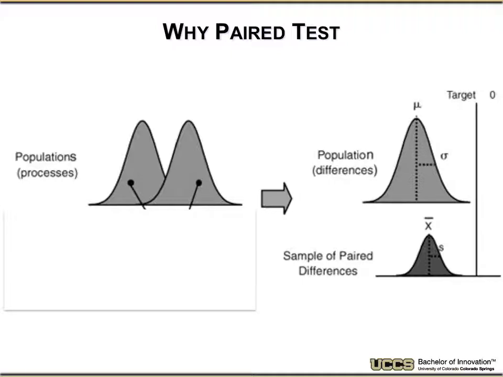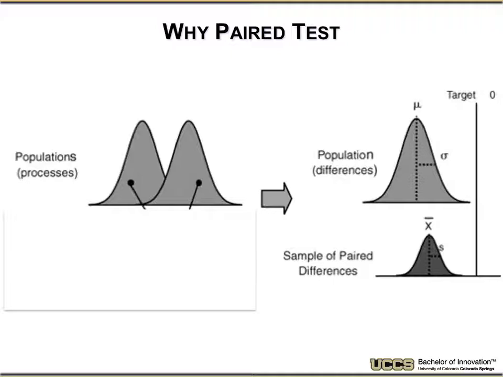Same person before and after, or two different things on exactly the same data that came from someplace else. And the reason paired tests are useful is if I look at the two populations. So if I look at this distribution and I try and answer the question, are these different? Actually, those distributions probably are different. But I probably should have drawn a more complicated one.